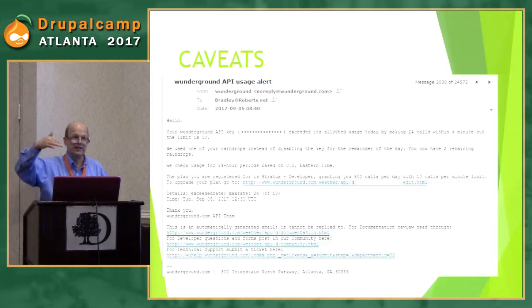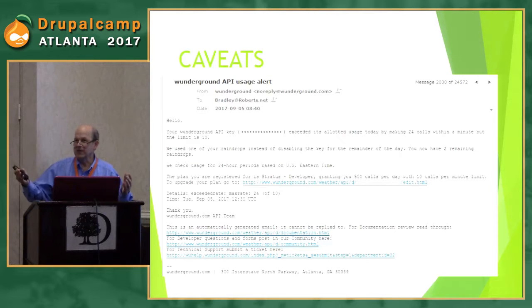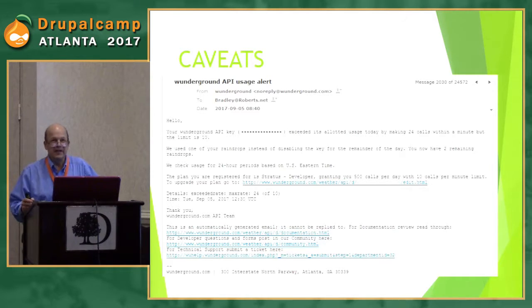You can certainly upgrade and get more access for a plan. In this particular case, I like the fact they applied some grace. They send you a notice about using a raindrop they call it, which is just a mulligan. You know, yeah, you went over the limit here. We're going to give you a mulligan. You can try again, or you can check out how you might add more API calls in a day. They certainly have commercial accounts that you can leverage for a big site. It'll give you as many API calls as you want.